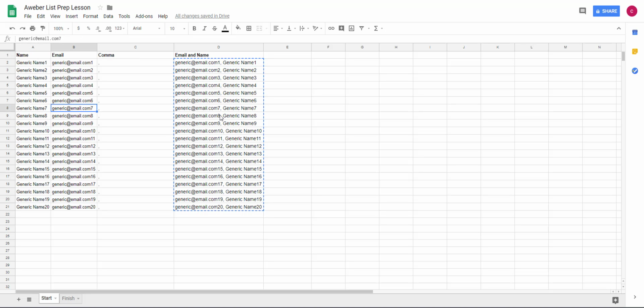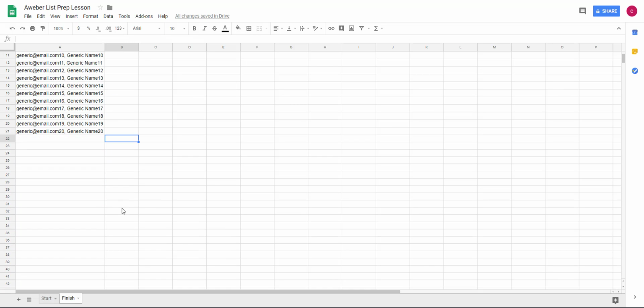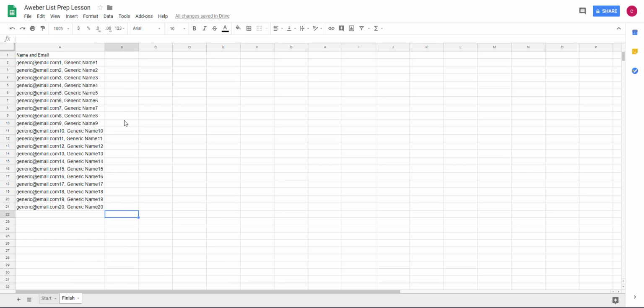Basically, what it's saying is that it's a formula here. It's not an actual name. But the cool thing is, with this program or with Google Sheets, it already knows that if you just want the name, you just copy and paste special with values only. So that's pretty much it. It's pretty simple. If you just follow the steps, you'll be good.